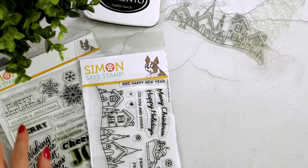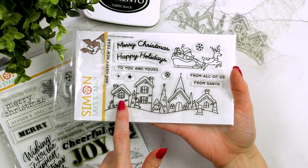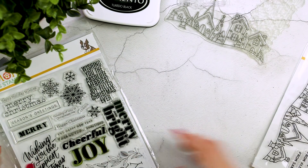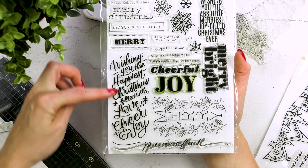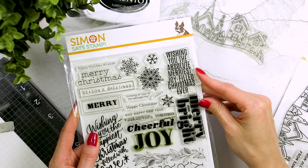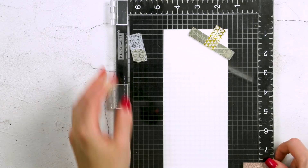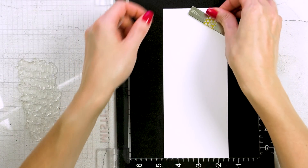So what products are we going to be using? I have two clear stamp sets from Simon Says Stamp: a newer set with a darling Christmas village called Santa's Slate Ride Slider. You can use this stamp set to make an interactive slider card and have your Santa ride above the village, but I'm just going to use the village stamp — in fact, only a portion of this image. Next, I have an oldie but goodie stamp set: Holiday Greetings Mix 1 from last year. It has lots of fabulous sentiments for holiday cards, some of which are just perfect for slimline projects — tall and skinny. Now if you don't have these exact stamps in your stash, do go through your stash, look for similar design products, look for a Christmas village and a tall skinny sentiment to make this card.